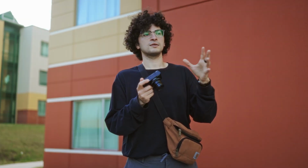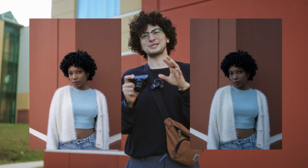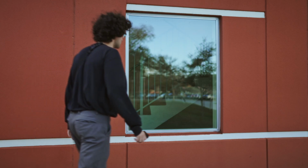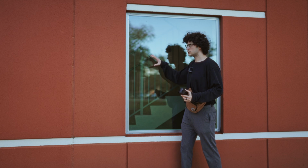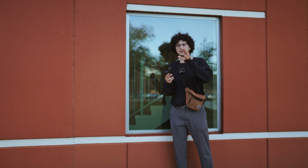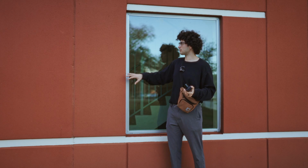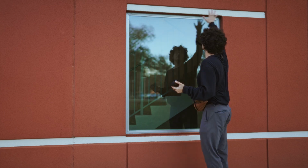You can kind of see here the before and the after adjusting just the white balance and the tint and a little bit of the exposure. Okay, so this is a really cool frame. I really like it. I think there's a little hue in the glass that reflects a similar color to Laura's shirt. And I think they probably did this one on purpose. It's a complementary color to that red teal. Also, it makes a really nice frame.